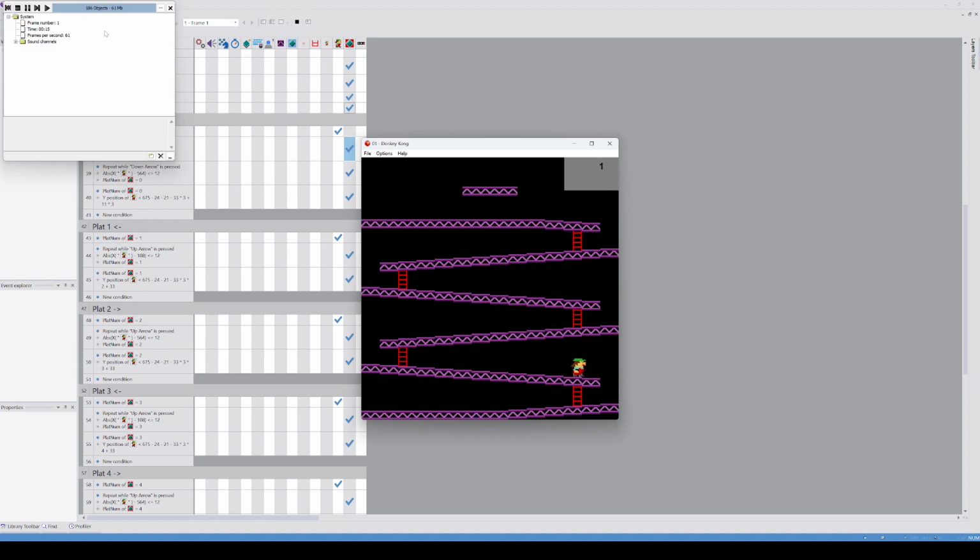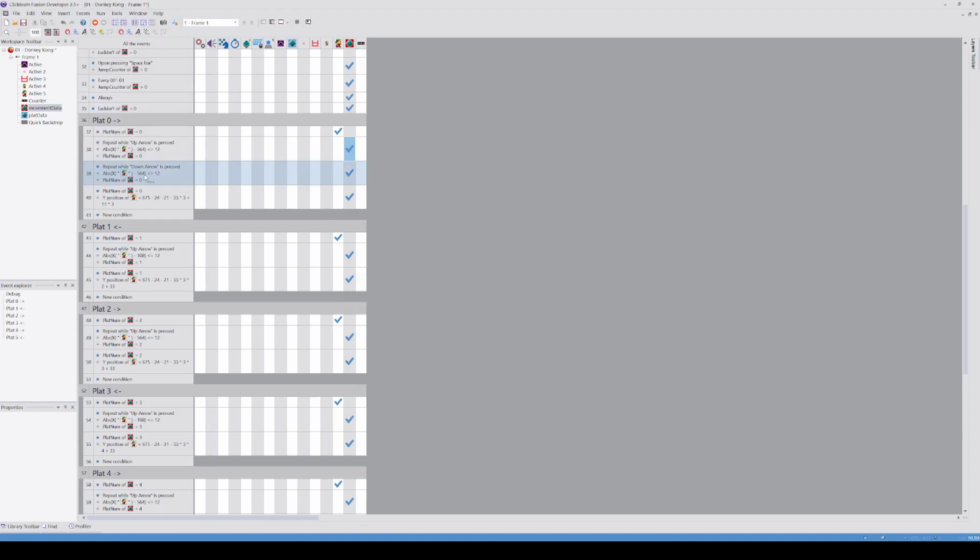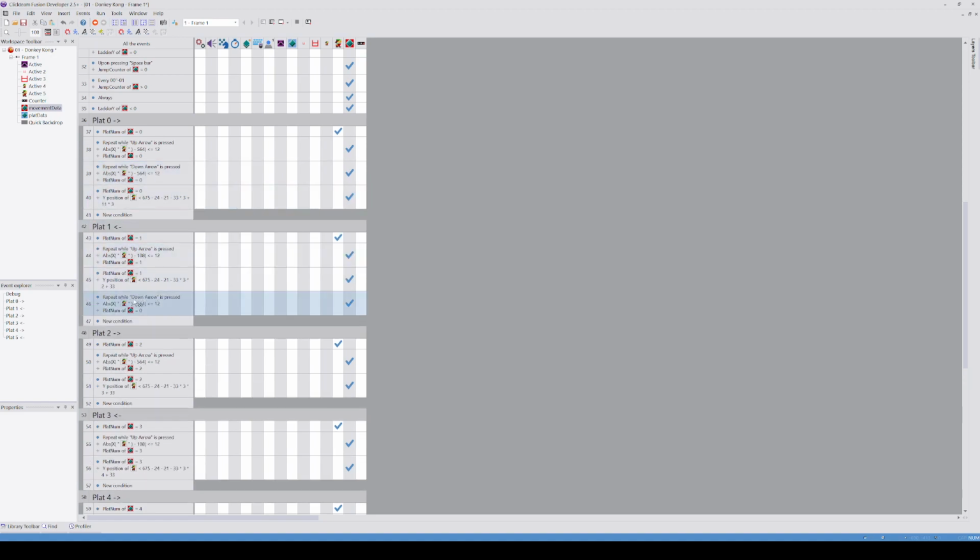So we need to be able to go down the ladder as well, really. Do I want to do that? That's going to be quite complicated, isn't it? Because that now is on platform 1. So let's copy and paste that part there, the down bit.